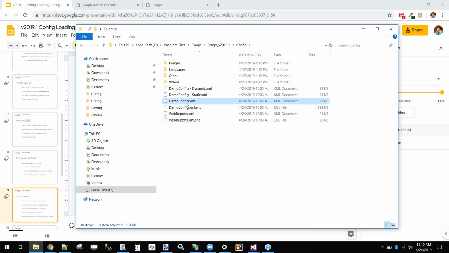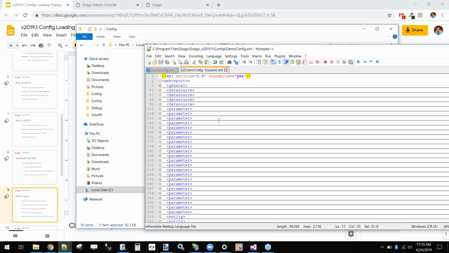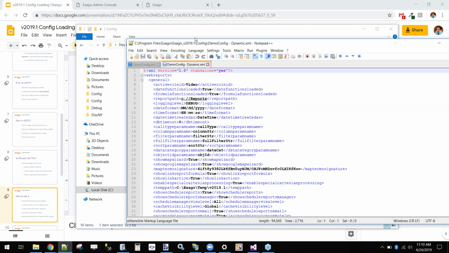Right, now I made a copy here because this gives me a backup. If I do something wrong, I have my backup file. I can do this sort of stress-free. So always having a backup is a good idea. It's not doing any harm having this extra file around. I'm going to leave the static one alone for just a moment and go to the dynamic config file. And since it's just XML, I'm actually just going to open it up here.